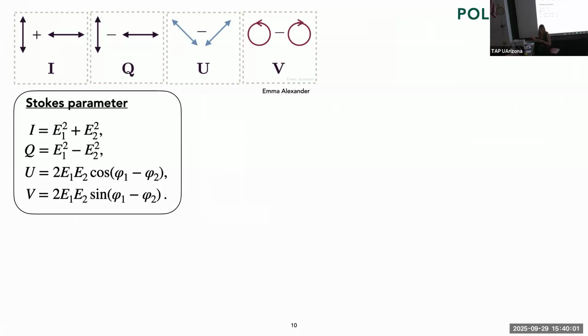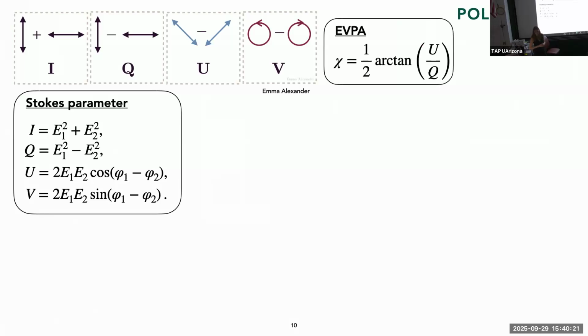Okay, let's also quickly talk about polarization. Just a recap. Polarization can be defined by the 4 Stokes parameters, I, Q, U, and V, and it's basically described mathematically by the electric vectors on the electric field plane. We then further have one very nice observational parameter as well, the electric vector position angle, EVPA, which is defined by the Stokes U and Q parameters. And it is supposed to be perpendicular to the magnetic field line in the optically thin regime. So if we can observe the EVPA, we can infer the magnetic field morphology.